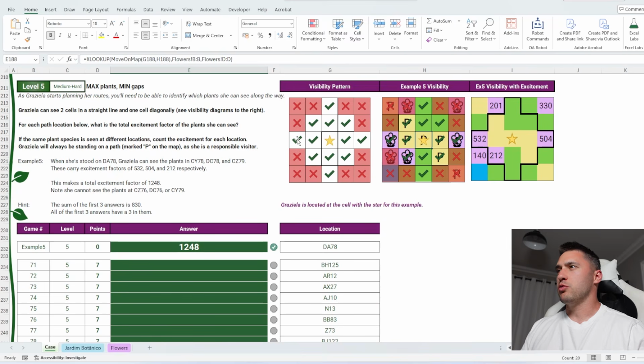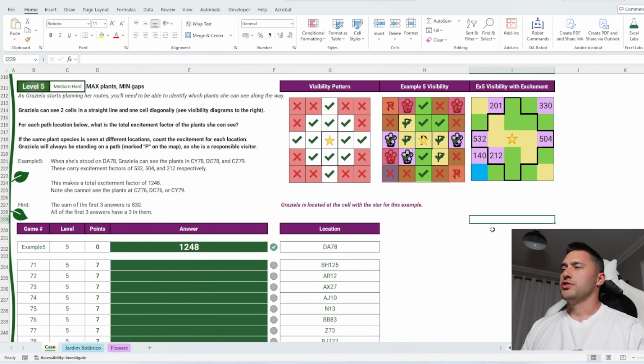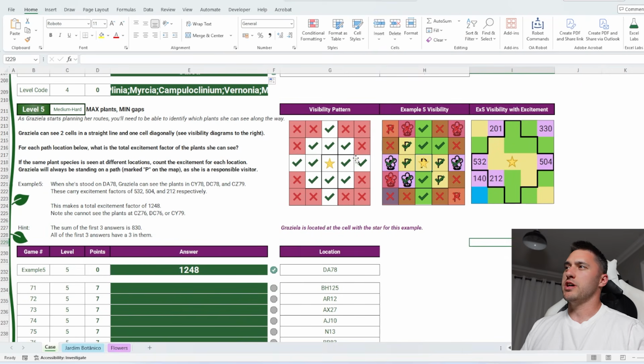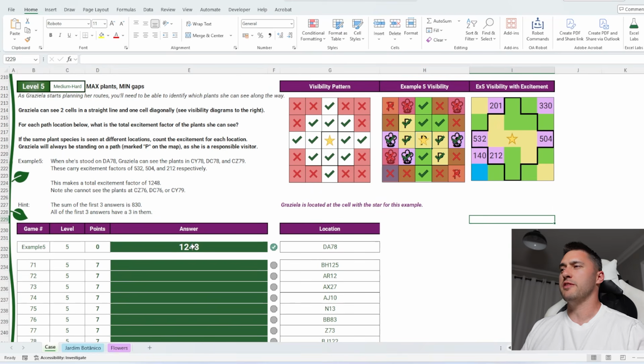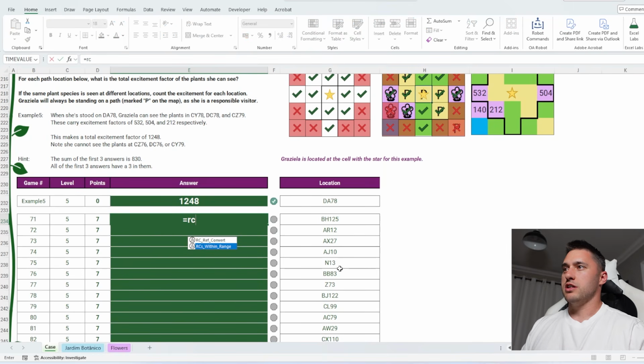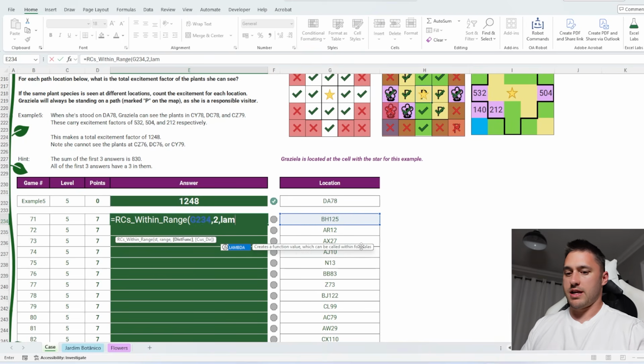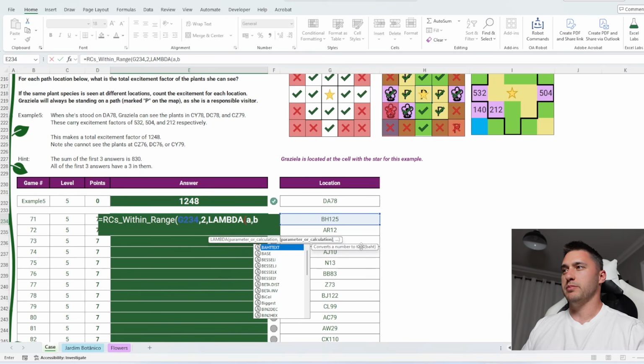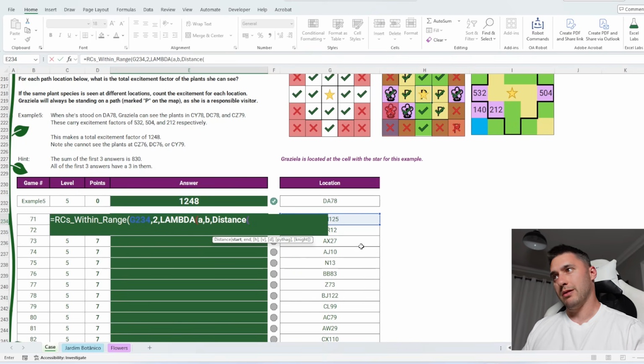Okay, level 5, this is a little bit more tricky. We're looking in a certain direction, up, down, left, right, and we can move 2 steps, so we get this kind of pattern here, and we want to know what the excitement factor is of everything in that pattern. So I have a lambda called RCREFSWITHINRANGE, and it takes a cell address and a range, so my range is 2, and then a distance function. So for this, I can say LAMBDA(A, B). A is my start cell, B is my end cell, and then I want to determine a given distance. So I can use another lambda, distance from the start to the end, and with this distance lambda, I can specify how much horizontal is worth, vertical is worth, and diagonal is worth.